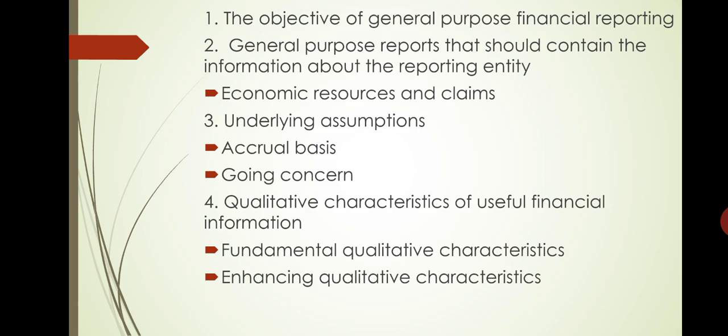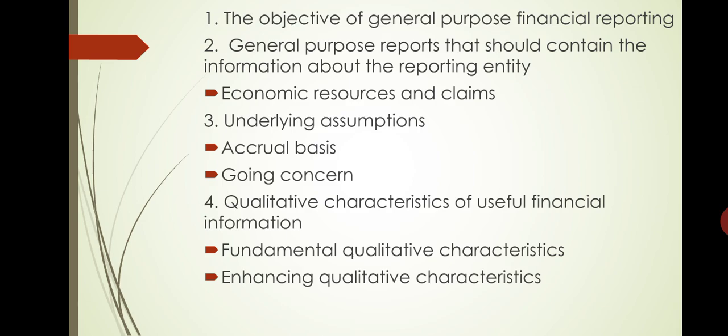Understood? So here the main objective of the financial report is to provide financial information about the company, or about the reporting entity, so that it will be useful to the investors, lenders or other creditors, to help them take various decisions, for example about trading in debt or equity instruments of the reporting entity. Understood? So the objective of general purpose financial reporting is to take decisions with regard to the financing.